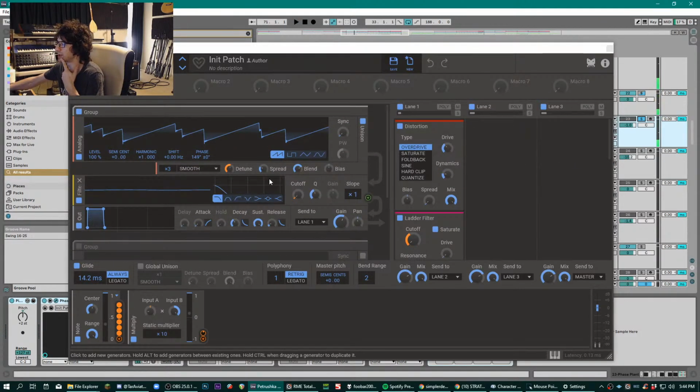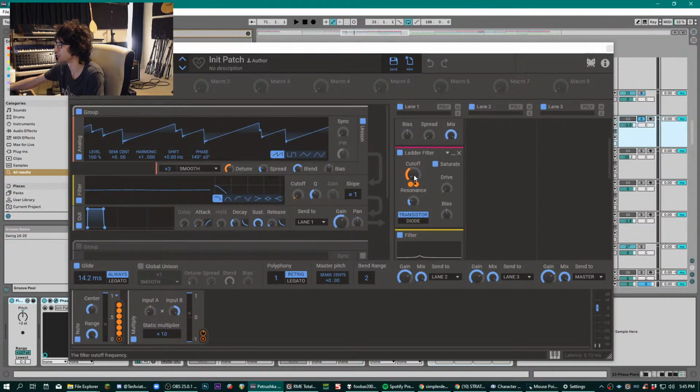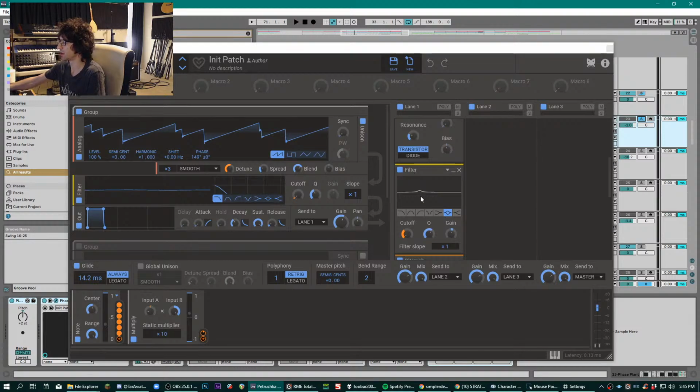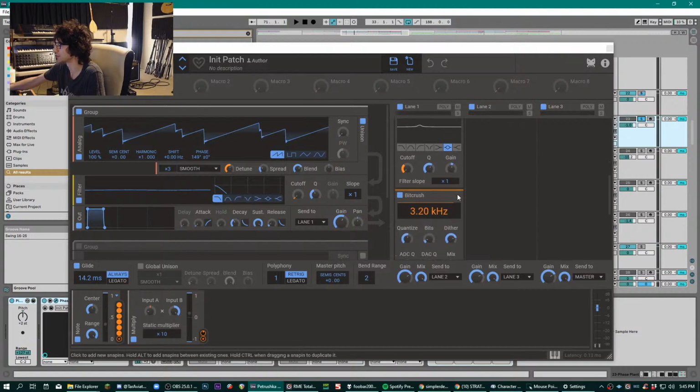So as you can see, it's pretty simple, just the detuned saw with a tiny bit of spread even. And yeah, some distortion, a little bit more filtering going on, and also making it so there's a resonant peak that moves with the pitch.